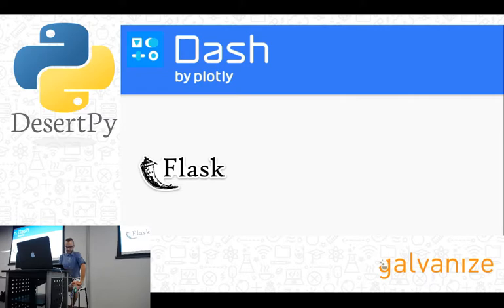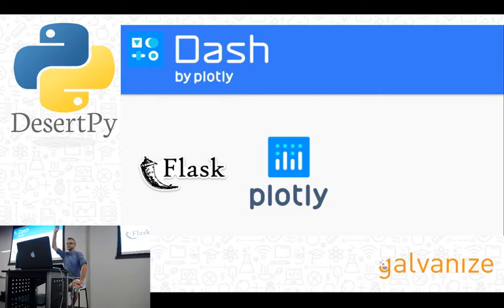The second technology that Dash is built upon is going to be Plotly. How many folks have worked with Plotly? I'm expecting more hands, honestly. Yeah, there's a few more hands. Okay, so Plotly is really cool because, and this is where I started getting really interested in data visualizations, I didn't want to learn JavaScript, but I still wanted to make interactive plots of some sort.